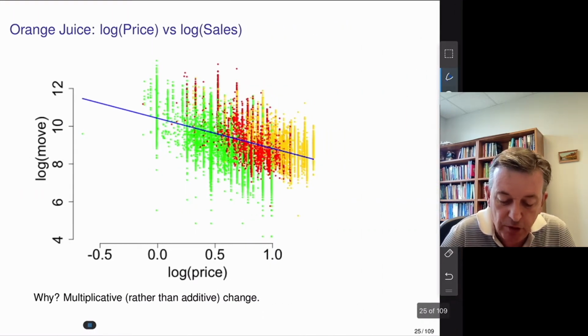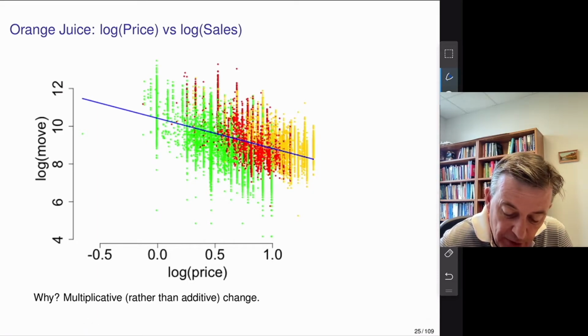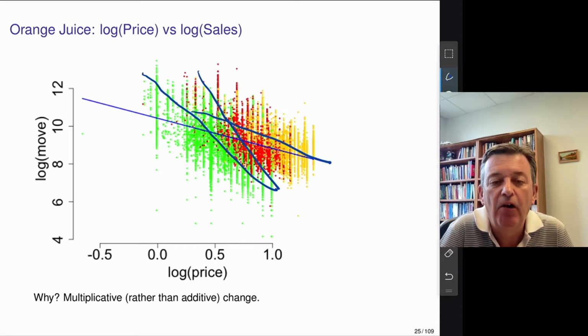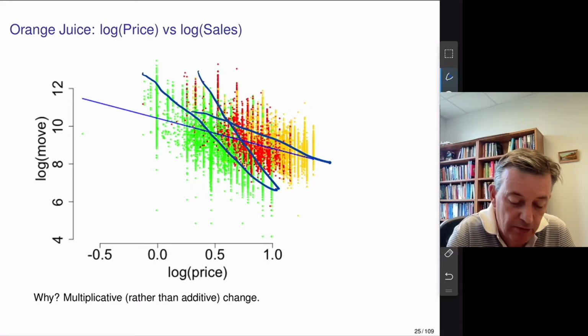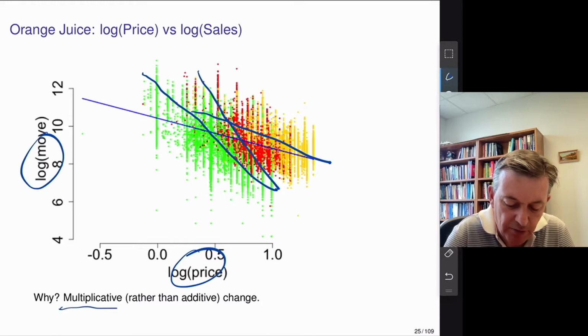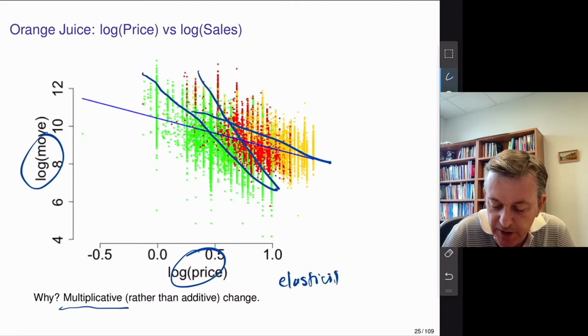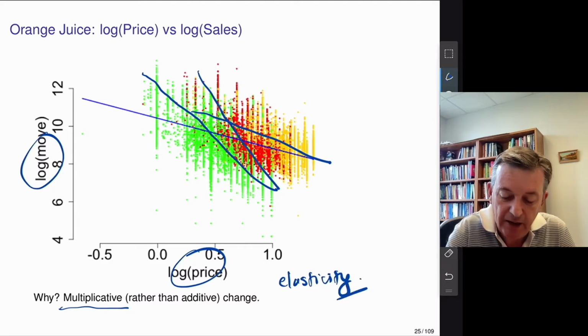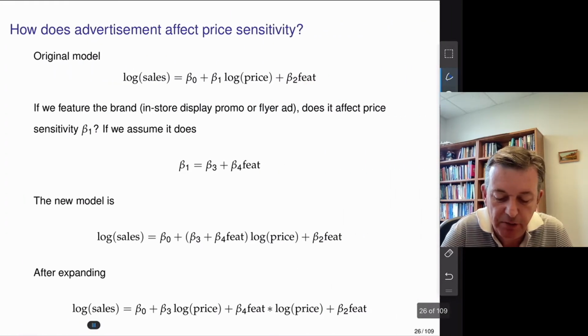So let me do logs on logs. And again, I'm going to go a little bit further than just putting one curve. I'm going to use dummy variables, and I'm going to have essentially 3 straight lines I want to fit to my orange juice data. So I'm going to use essentially a power model, multiplicative rather than additive. That will let me assess what the price elasticity is, and essentially I'm running log sales on log price. And I'll add the dummy so I can essentially get 3 regression lines.